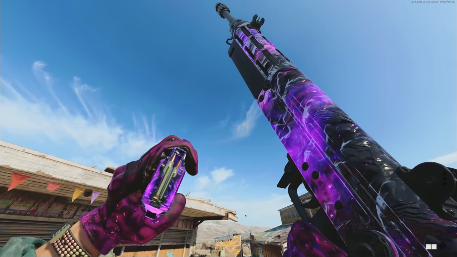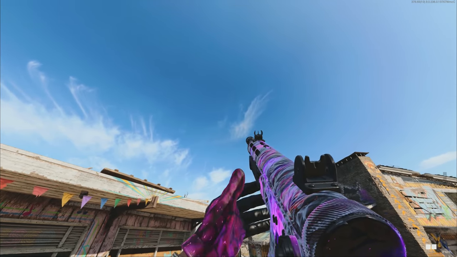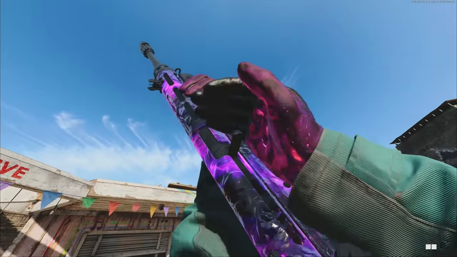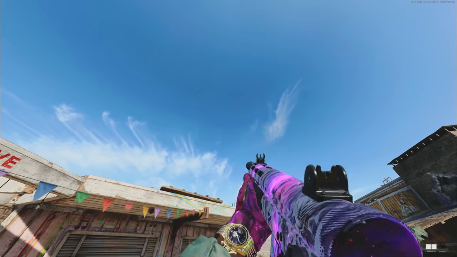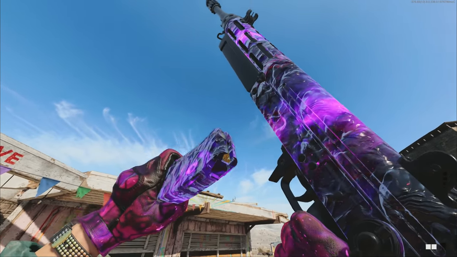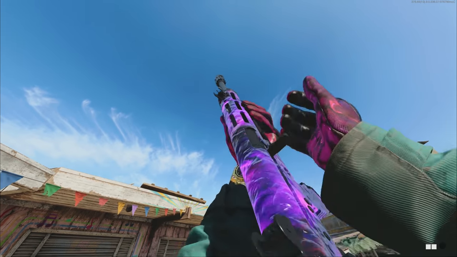All right, this is what the Vargo 52 looks like in game with Dark Aether, and it's about as beautiful as I could have imagined. Oh my god, the coverage on this gun is insane. It's so good. They really just need to keep adding weapons to this game, especially when they're doing coverage this well. Holy shit, this gun looks good. And it kind of slayed in Zombies.